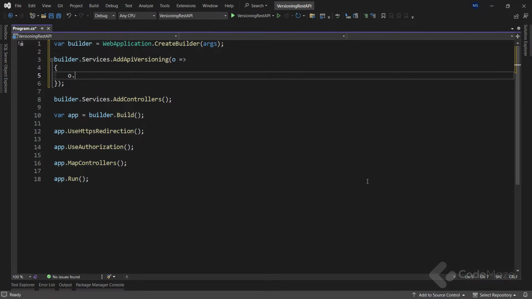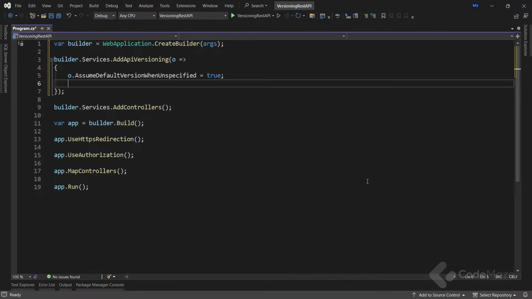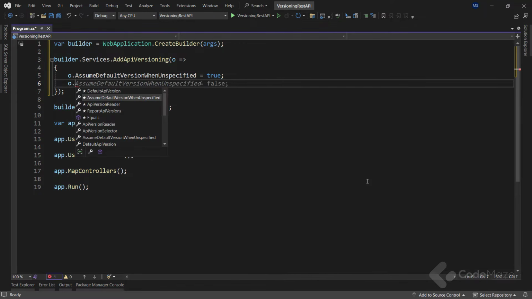Now, we can use this parameter to access the AssumeDefaultVersionWhenUnspecified property and set it to true. With this property, we set a value indicating whether a default version is assumed when the client doesn't provide an API version. In this case, we want that.